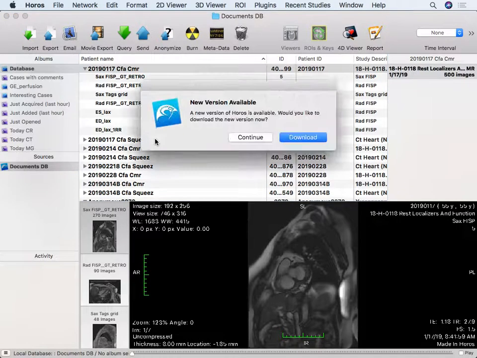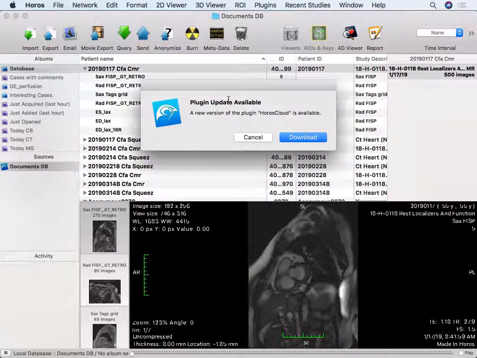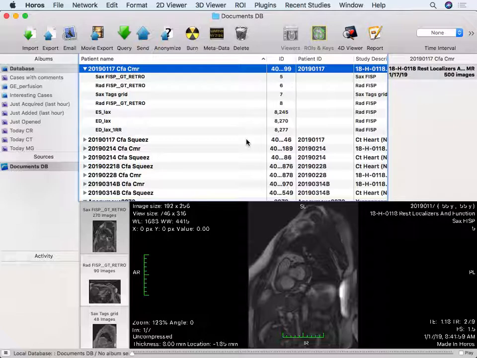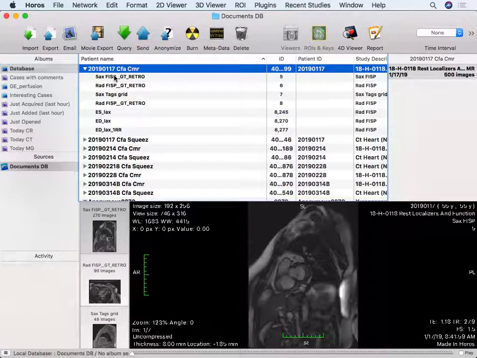For those of you who have a Macintosh computer, unfortunately this software only works on a Mac, but it's free, and it's a really nice piece of software other than the fact that it keeps reminding you to update it. For example, this is an MR data set. If it's any kind of bag of DICOM files, it doesn't matter what folder structure they have. You just drag it into Horos, and it will pull out different types of images, different series for you.